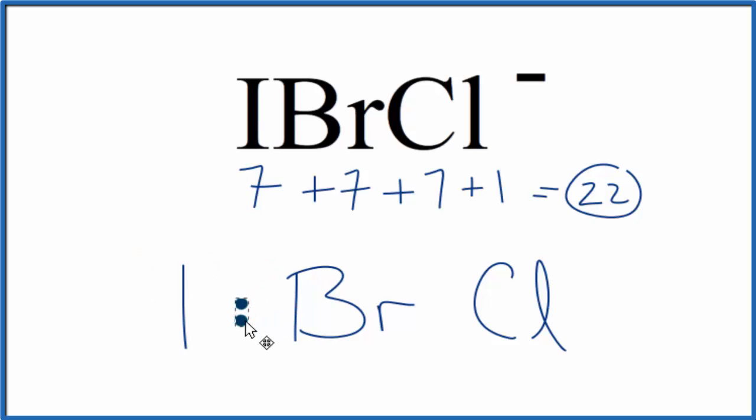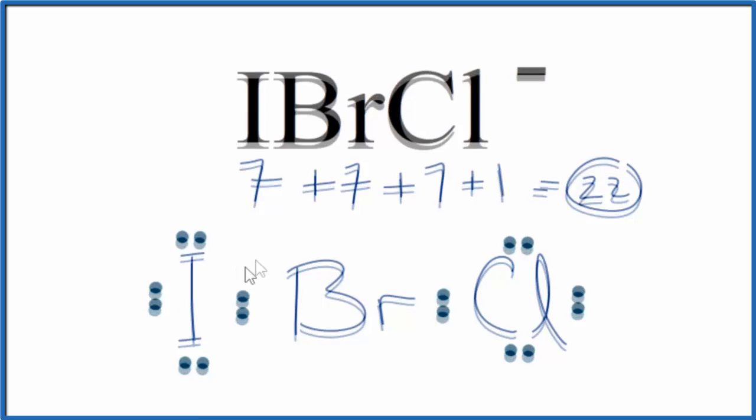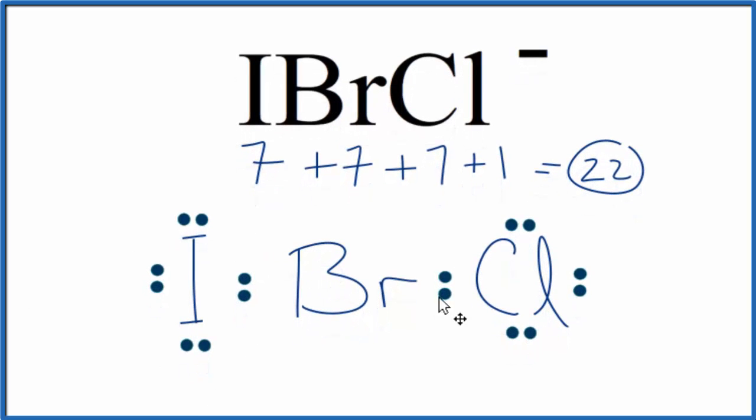We'll start by putting a pair of electrons between atoms, and that's going to form our chemical bond. Then we'll go around and complete the octet on each atom here on the outside. At this point, we've used 16 total valence electrons. The iodine has an octet, the chlorine has an octet. So let's put 2 more on the central bromine here. Now we've used 20, but we have 22. So everything has an octet, but we have 2 electrons left over. We could take a pair and put it on the central bromine.